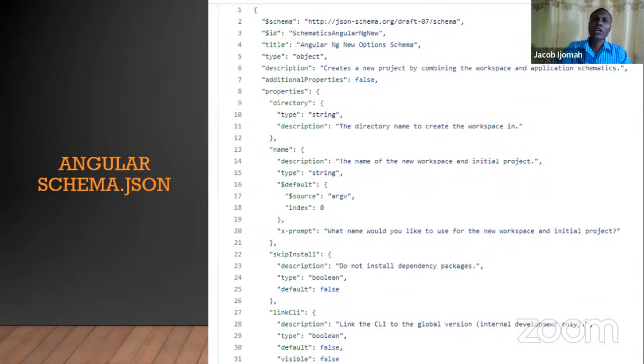And that's why you can see in the code I have here that we have the name, then a little description of what this option does on the command line.